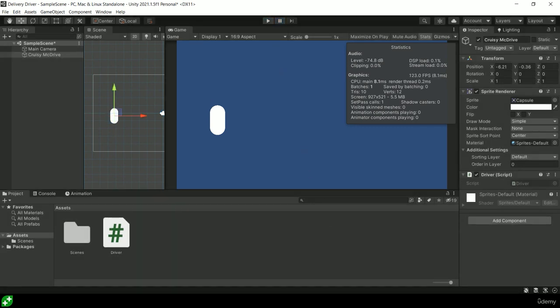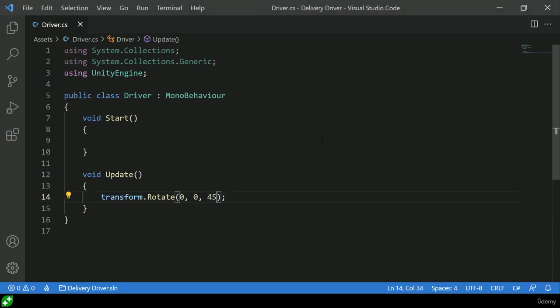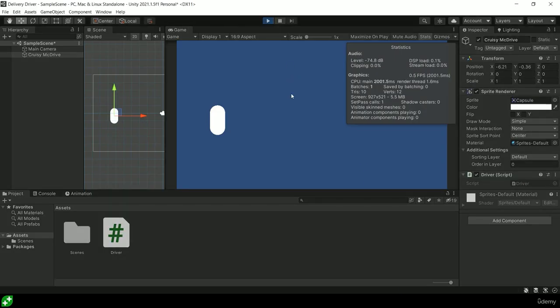So let's jump back over into our script and change from 45 to 0.1. Because we've got a decimal place in here, and because this is a float, we need to put F at the end, so Unity knows it's a float and doesn't confuse it with something else. Now let's save back over into Unity and click on the play button, and now our object is moving at a more sensible pace. We're using a method to make our object rotate around, which is super cool.